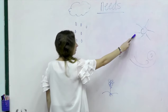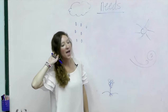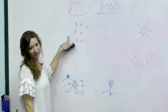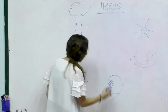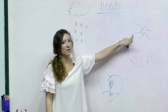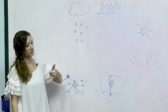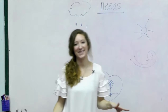Sun. Air. Soil. Water. Good. And all of these things make a plant very happy. Good. Needs sun. Good. Air. Good. Soil. Good. Water. Good. Four needs of a plant. Got it? Got it. Good.